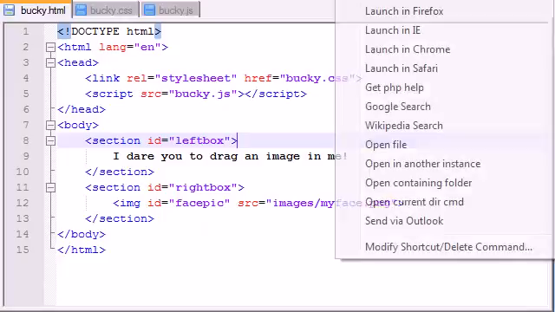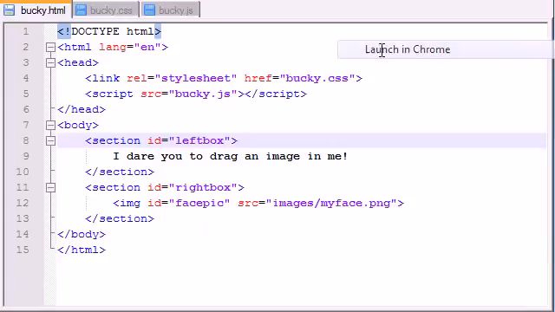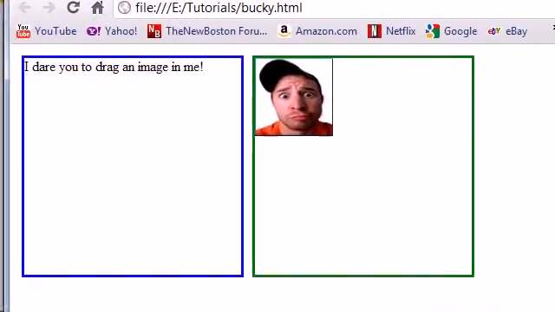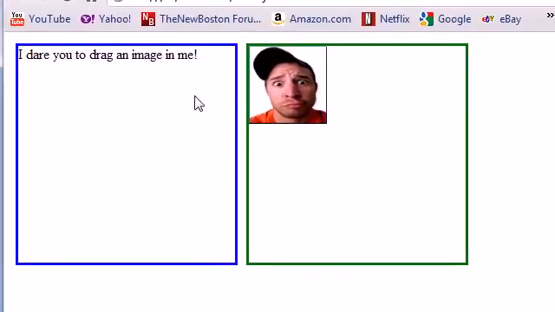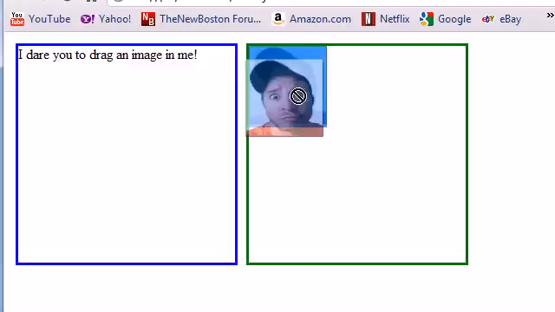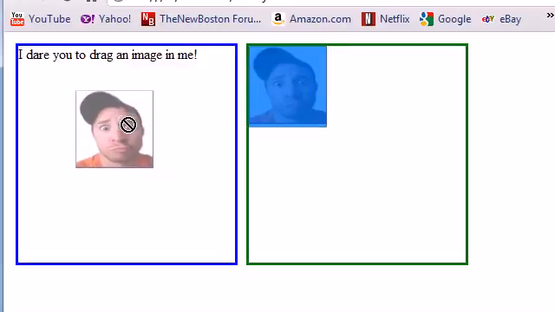So let me go ahead and test this out and see what we get. Launching Chrome. Oh yeah, that is a nice looking layout, and look, it fits perfectly in my screen recorder. How convenient. So what we're going to do eventually is we're going to be able to take this image, drag it over here, and plop it just like that.